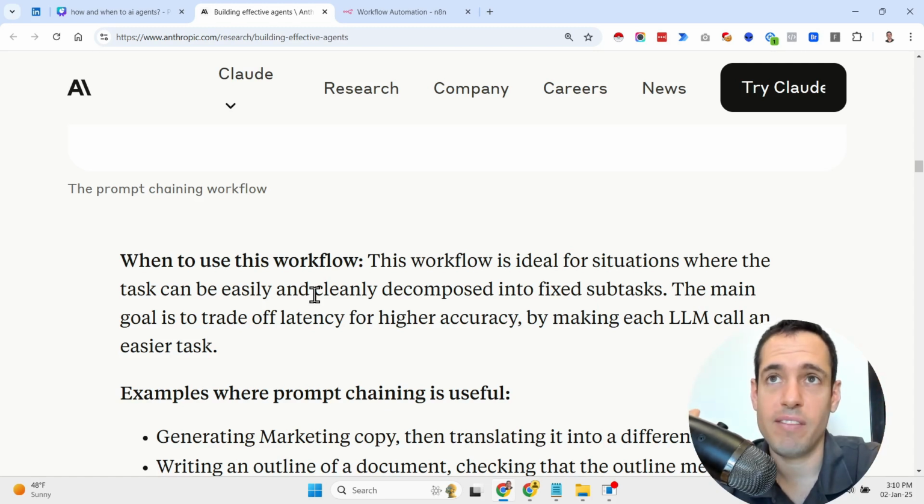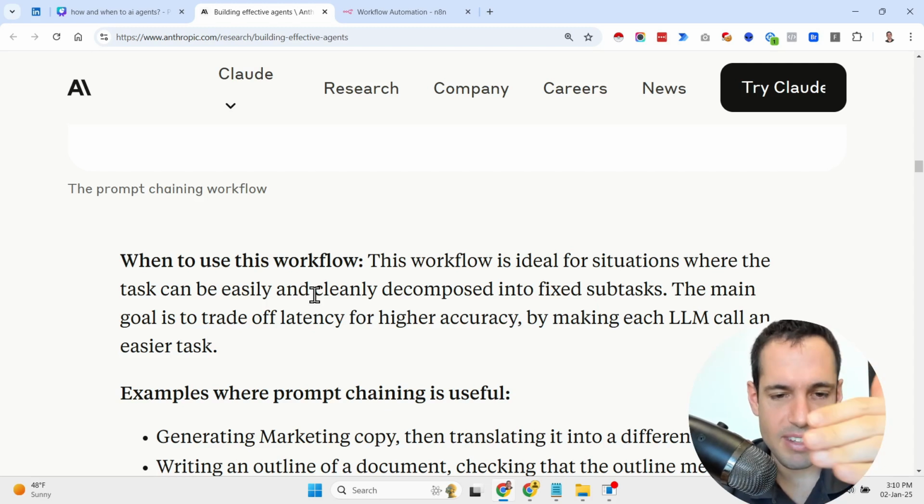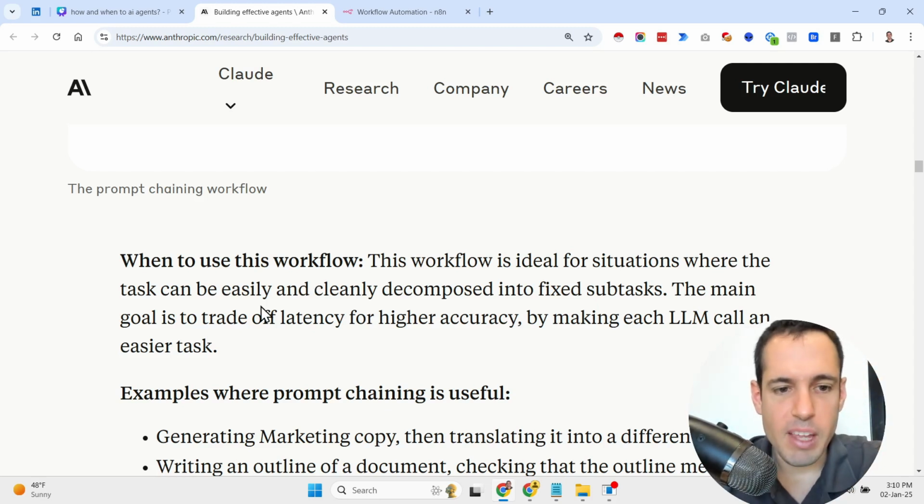So imagine if you have a business and you have an SOP, a very well-written SOP that is very easy to follow, and it doesn't have much variability in the output. So it's very obvious. If X do Y, if W do Z. The main goal is to trade off latency for higher accuracy by making each LLM call an easier task.